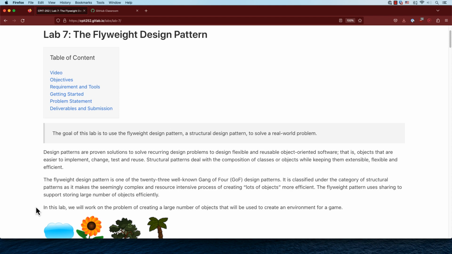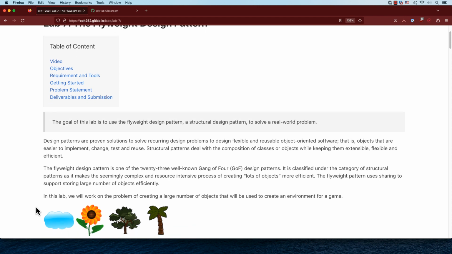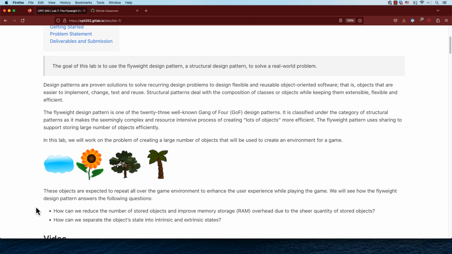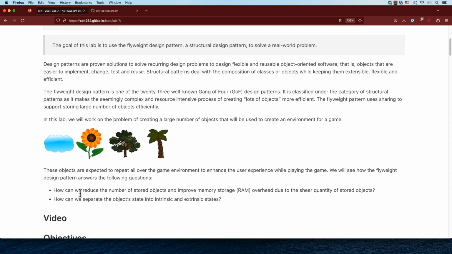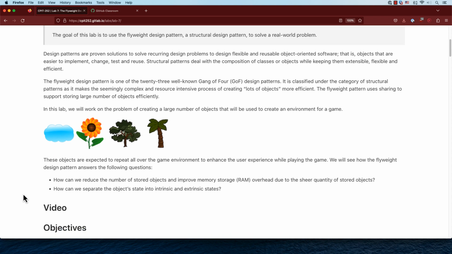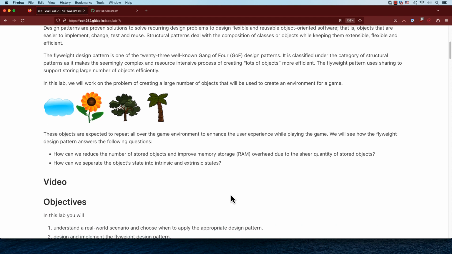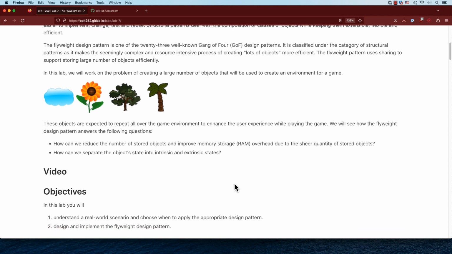So when you have an object, we're going to see an example where we have intrinsic data, something internal to the object that is shared with other objects, and some data of that object are external, something extrinsic, state that will be changed so the other objects can change them, right? So we're going to see how this design pattern is used to reduce the memory footprint by sharing some of the data fields of an object with other objects without recreating the object multiple times, right?